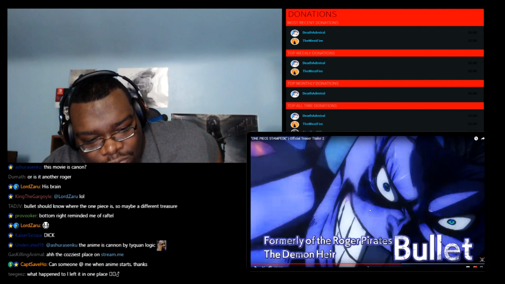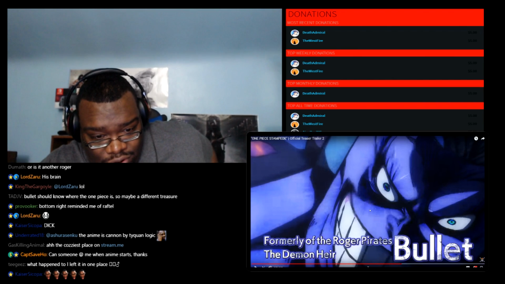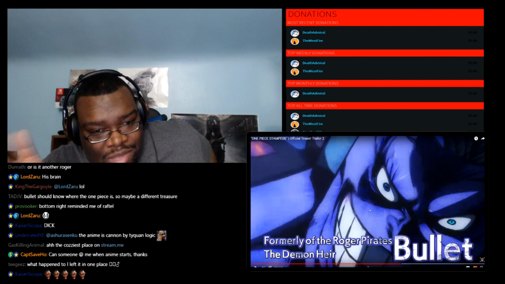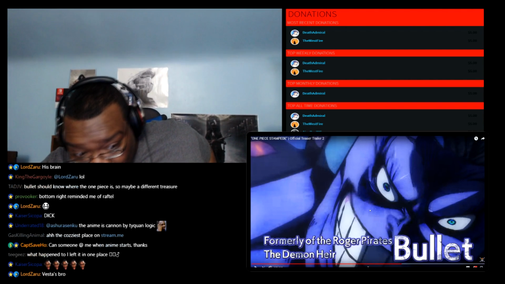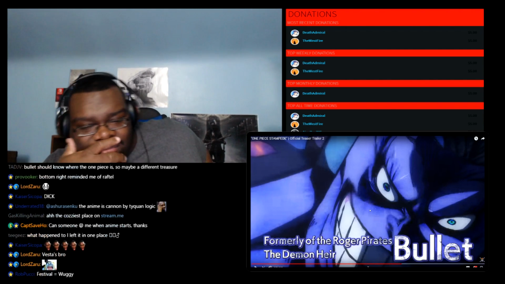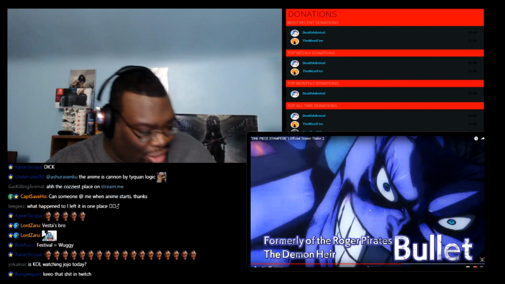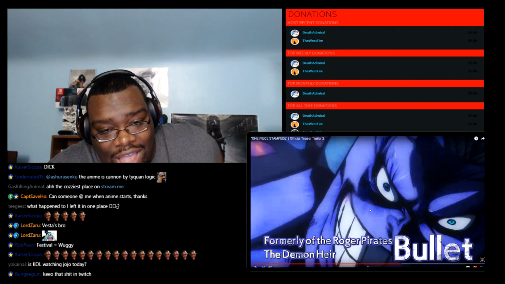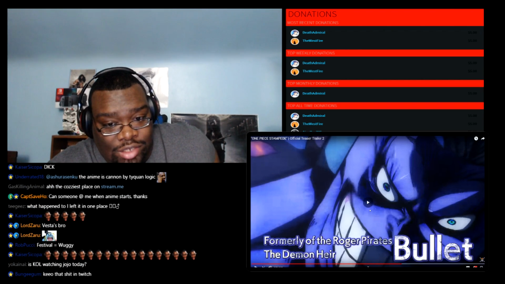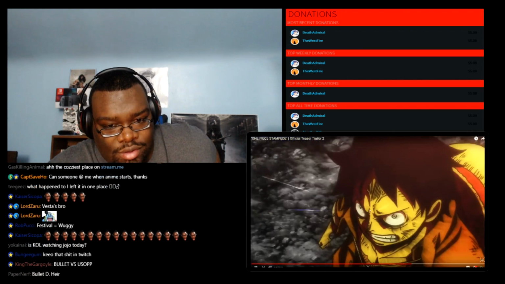Formerly of the Roger Pirates, the Demon Heir. When I think of demons, the first thing that comes to mind is Zoro. Honestly, I'm not gonna lie to you. Zoro, the Demon Heir, Douglas Bullet. That face is, yeah, man. This guy is clearly a competitor, bro. This guy does not mess around at all, in the slightest. And you can see the pulsars coming out.